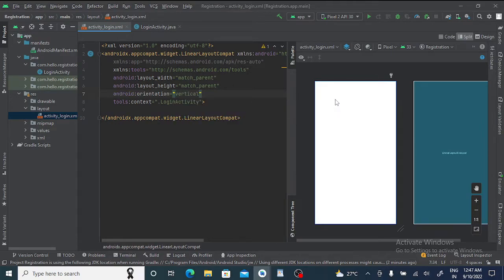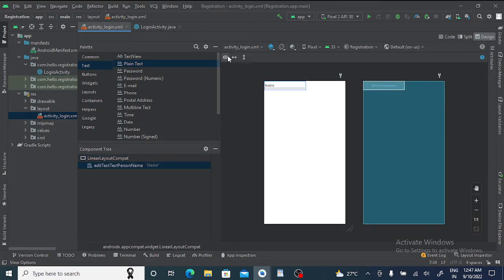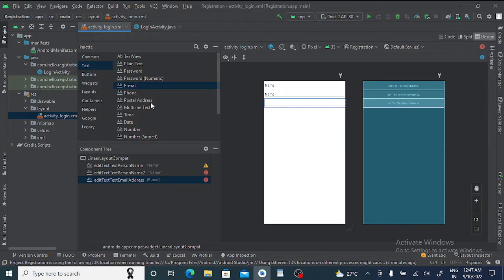So what happens, whenever you place any component, it will automatically come row by row, not in a column format. So first thing, here I need to have a plain text. I will come here and make a drag and drop. Automatically it will come at the top, and we will extend the width. So first one is the first name. Second one, I will drop it down here, extend it, the last name. Third one, I will take here the email, drop it down here. So this will be your email, expand it, and then I will use a password. So I drop it down here. This will be your password, expand it.